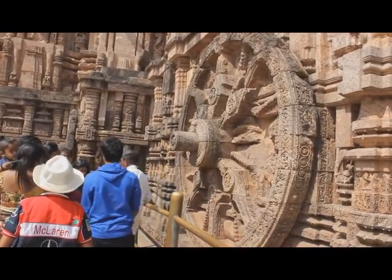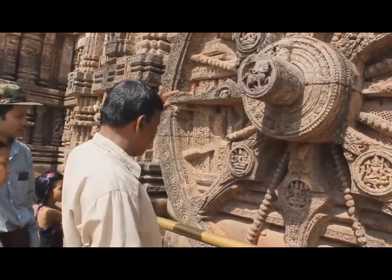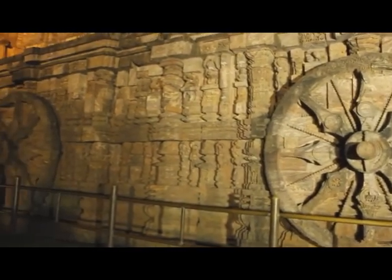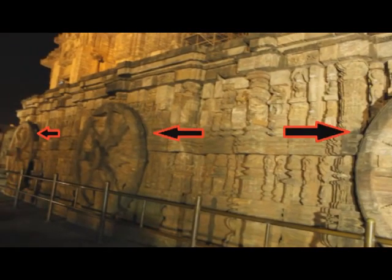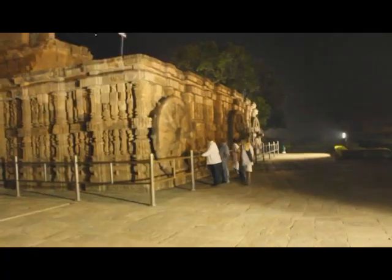You can just use the other sundial that'll work perfectly from afternoon until sunset. This is the second and the most interesting question. How do you tell time after sunset? There would be no sun and hence no shadows from sunset till the next morning's sunrise. After all, we have 2 sundials in the temple which work only when the sun shines. To this question, I want to point out that the Konark Temple does not just have 2 wheels like this. The temple has a total of 24 wheels, all accurately carved, just like the sundials. Have you heard of the moon dial? Do you know that the moon dials can work just like the sundials during nighttime?